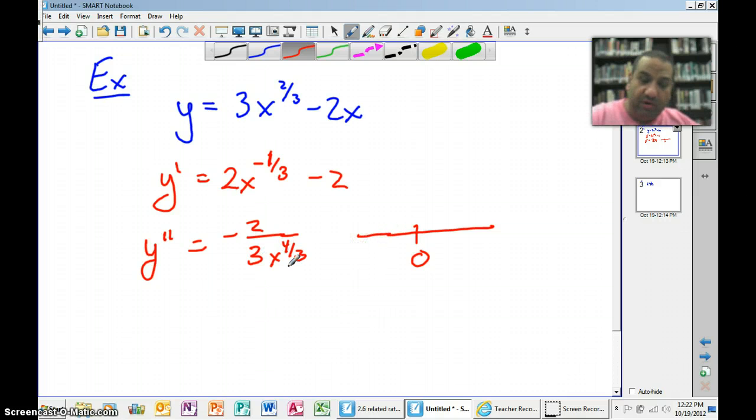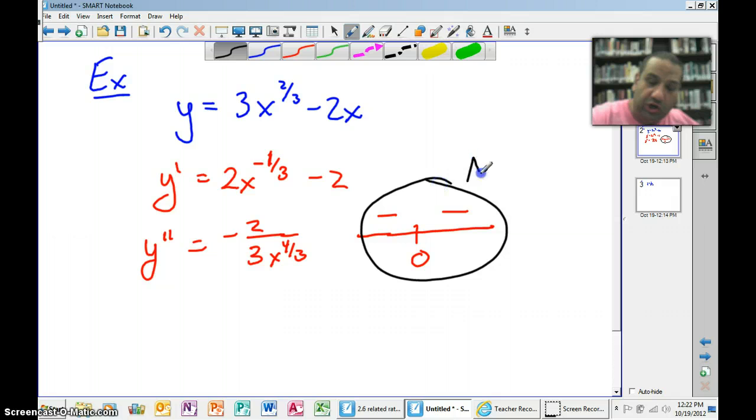So to the left of 0, when I put in negative whatever, okay, well, we got a problem. I think we got a problem because I can't put a negative inside. Oh, it's a cube root. I'm good. Cube root's good. So I'm going to put a negative in, I get negative. When I put a positive number in, like a million, I get negative. Uh-oh. There's no change in the sign. There is no change here.